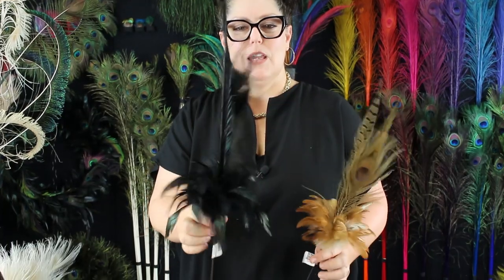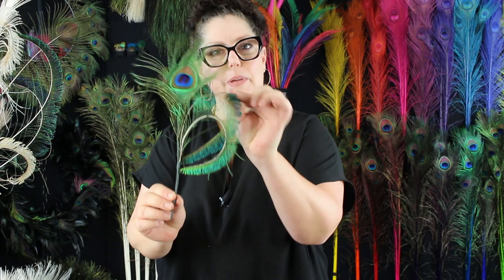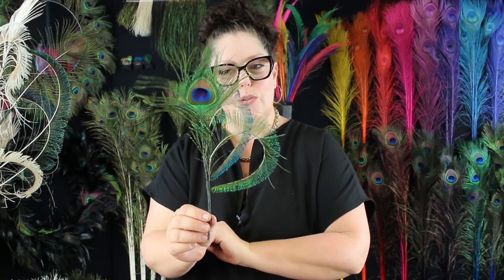One pick has a little bit of pheasant tail in it and little rooster schloppens. Here's one that's got some bleach dyed with black — these are really great. They can also be used honestly as a hat trim. This is really sweet — a couple of swords that have been curled and glued into the stem.